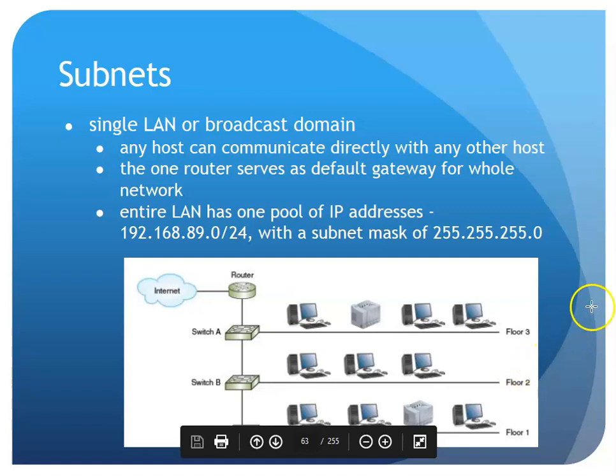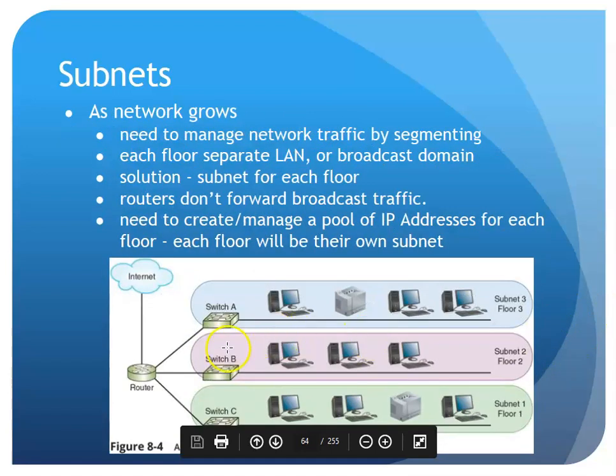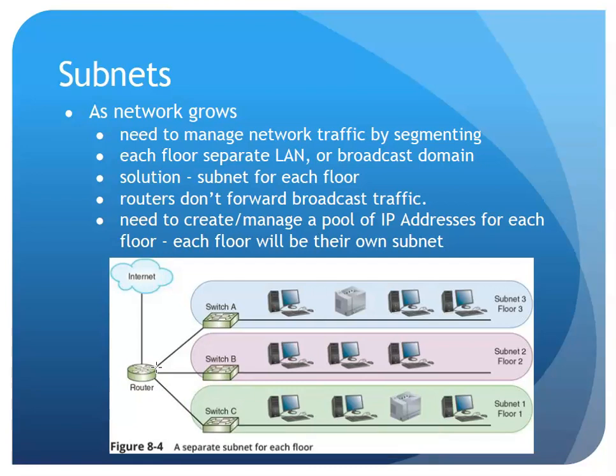If it broadcasts, or a certain protocol broadcasts, it's going to go to everybody in this building, all floor 1, 2, 3. So to help make that better, I could have each of these switches on the floors connect to a router, and the router now makes each one of these their own little mini network, each their own little subnet, each their own little broadcast domain. So now this computer here, through the assistance of the router, can talk to a computer on another floor, but when it broadcasts, or a certain protocol broadcasts, this router is going to stop and say, you know what, I'm not going to pass that to the other floors. It doesn't need to happen. So we're starting to improve the performance in our network and containing some of that traffic.